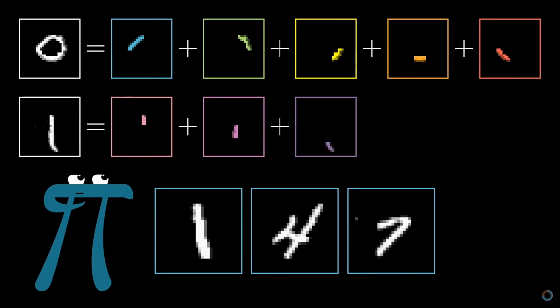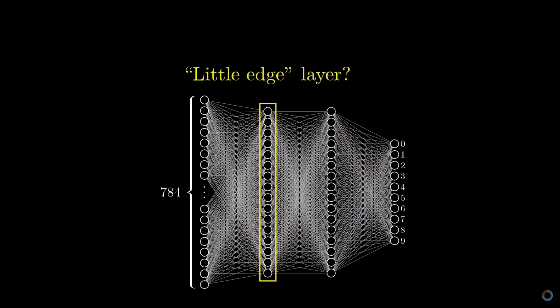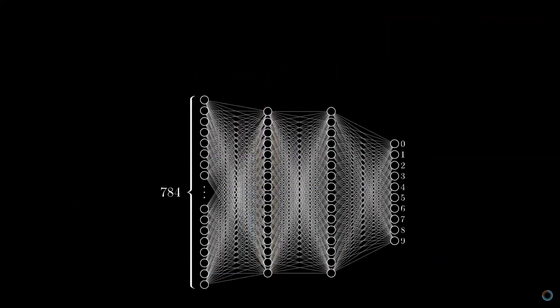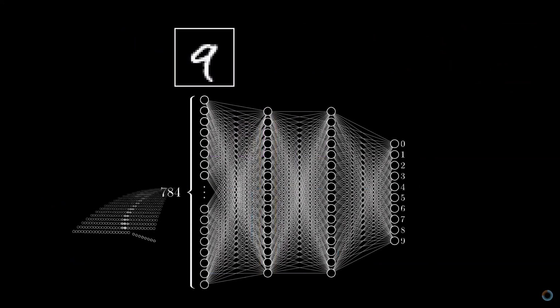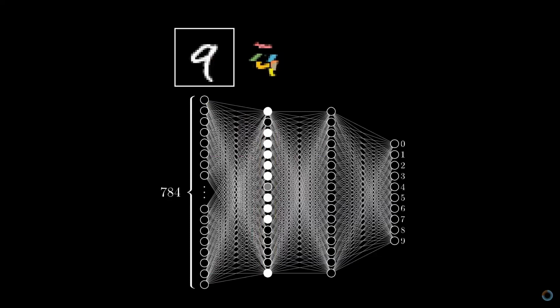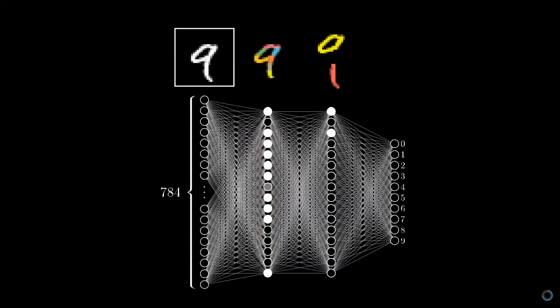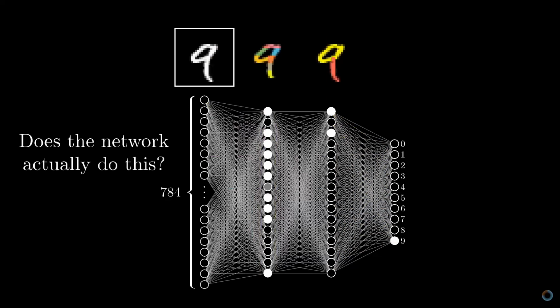So maybe our hope is that each neuron in the second layer of the network corresponds with the various relevant little edges. Maybe when an image like this one comes in, it lights up all of the neurons associated with around 8 to 10 specific little edges, which in turn lights up the neurons associated with the upper loop and a long vertical line, and those light up the neuron associated with a 9. Whether or not this is what our final network actually does is another question, one that I'll come back to once we see how to train the network. But this is a hope that we might have, a sort of goal with the layered structure like this.